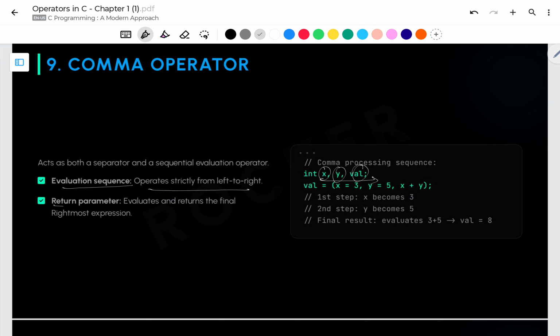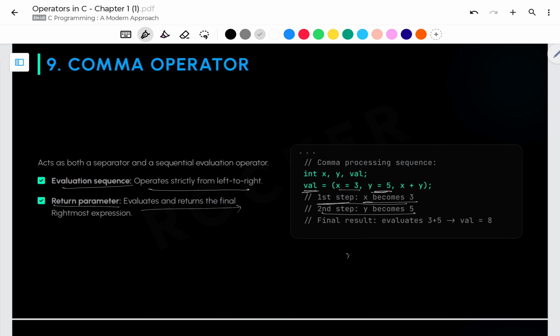The next one is that it evaluates and returns the final rightmost expression. We will check how it works. One variable will be created, that is val, as an integer variable. So I'm storing some values. x is equal to 3 in the first step, and in the second step y stores the value 5.